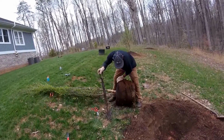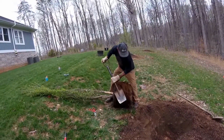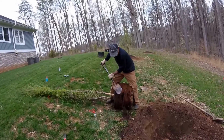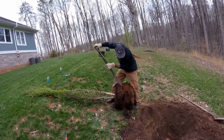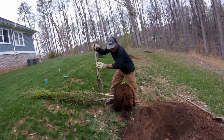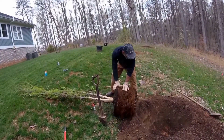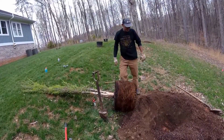Real important. Fun fact, the branches of a tree mimic the roots. This is true. So, if you get the roots loosened up, and they're flowing freely, then so will your branches. That should be good. All right. We cut the tape and it'll be beautiful. Pop her in the hole. All right, we're about to pop her in the hole.